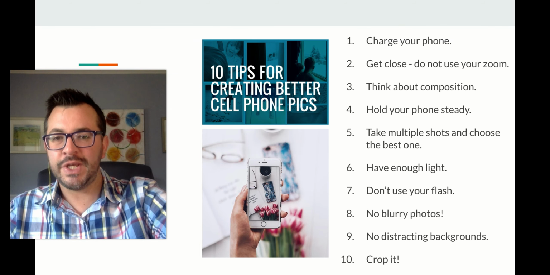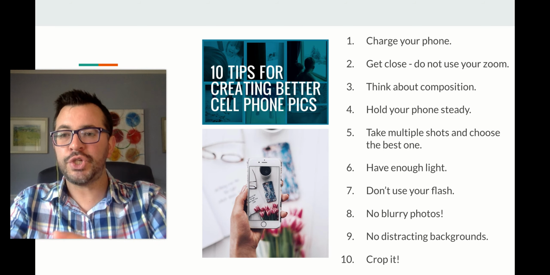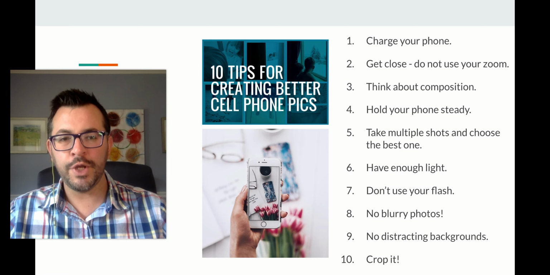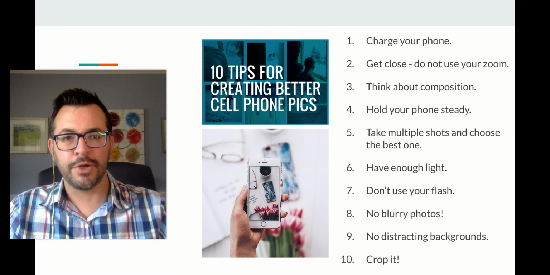Think about the composition, right? Where are those objects located? How are they arranged? That's going to look a lot better for your photo. Hold your phone steady. We don't want it to be blurry. So make sure that it's steady. If it's moving, right, you'll get a blurry shot.